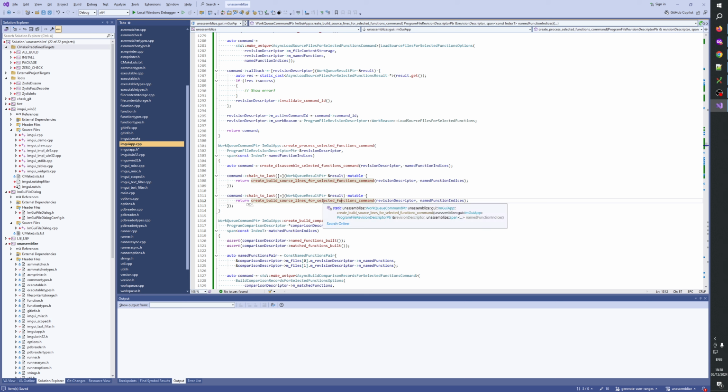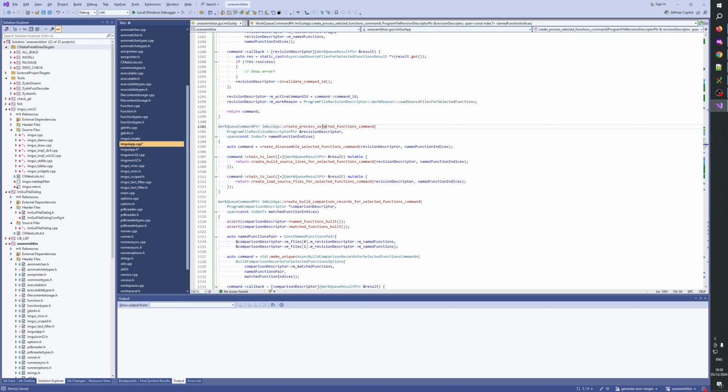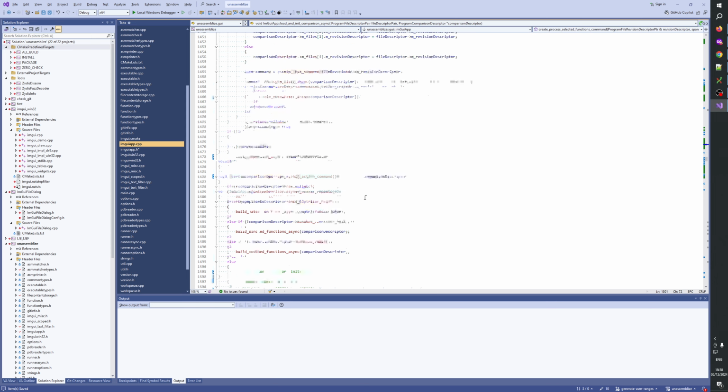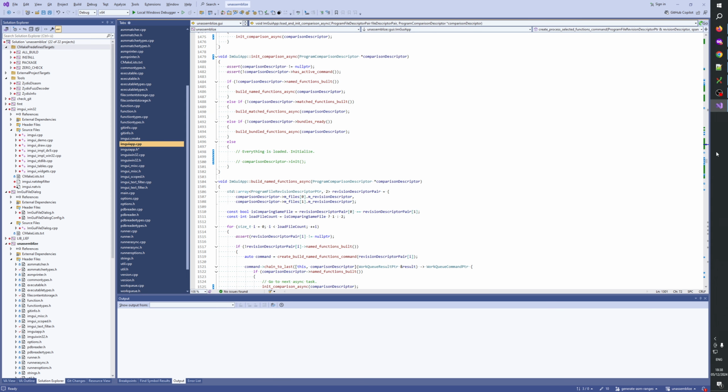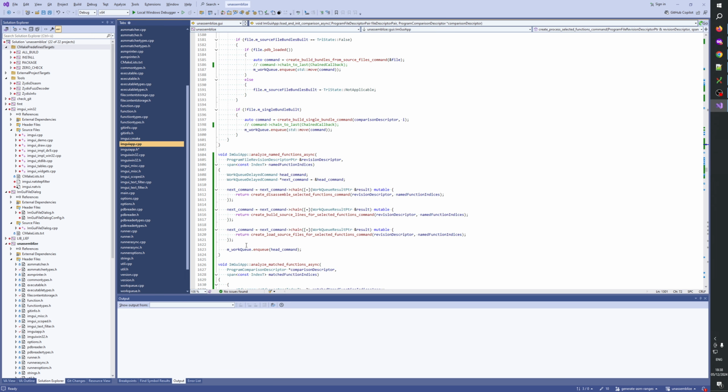Oh, I just realized I did some mistake here. This one should be that one. Process selected functions command. Okay. And then we take this guy and we put it here.